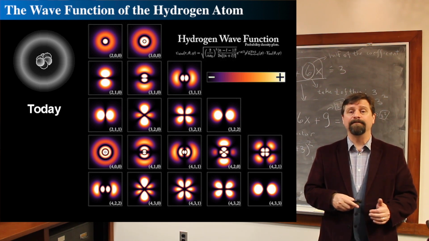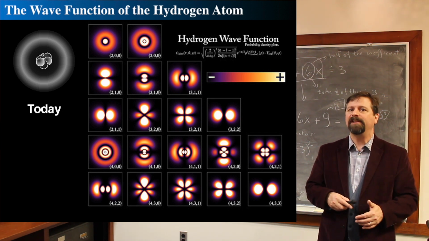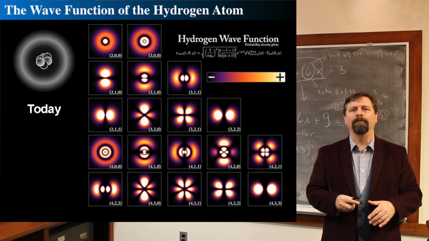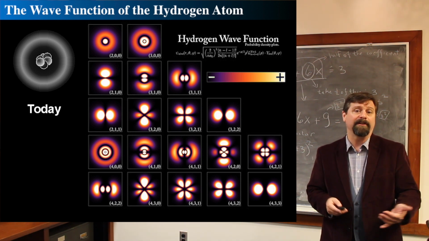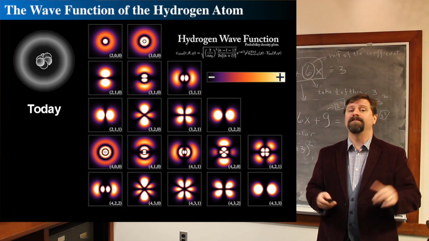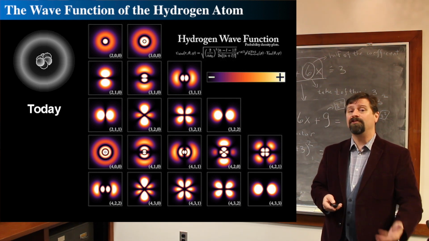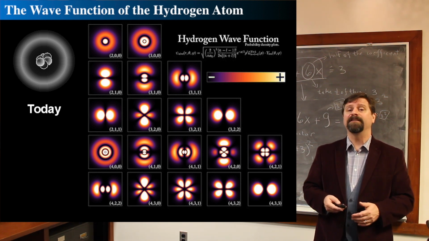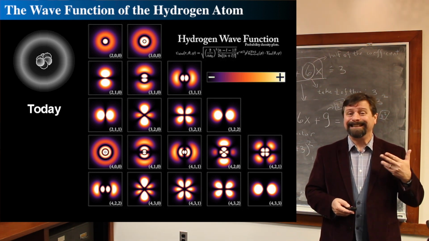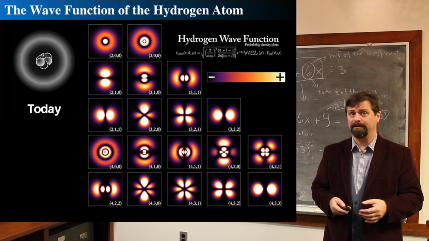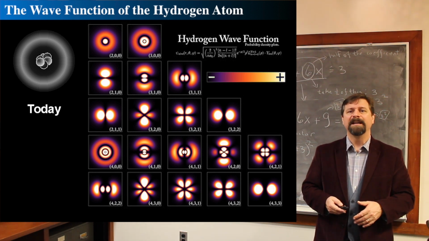And some of those quantum numbers don't change the energy. The magnetic quantum number does not change the energy. They're called degenerate because they're the same energy, but they have different configurations. In any event, the hydrogen atom is the only atom for which we can solve the Schrodinger equation to analytically show with an equation what the wave looks like. Everything else is too complicated and must be done numerically.